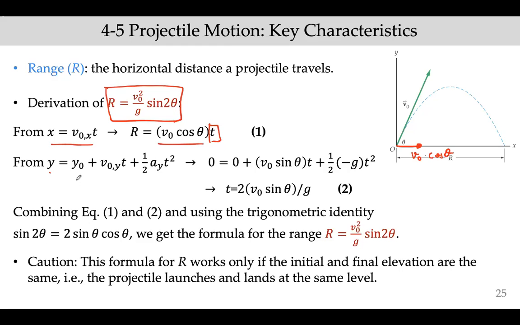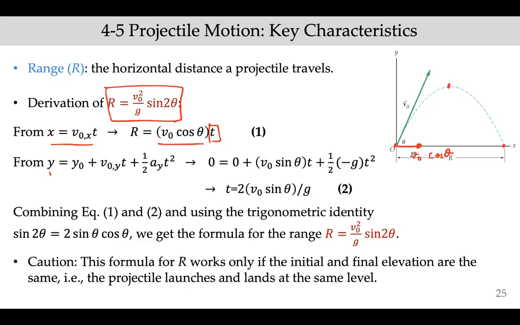For the final position, I can take, for example, the top point. So I can use this equation from origin to the top point. But for that, I have to know the height, right? For y, I have to write the height, but I don't know the height. The height is not given. So what can I do? Instead of taking the motion from origin to the top, I can take the whole motion from origin to the point that it hits the ground.